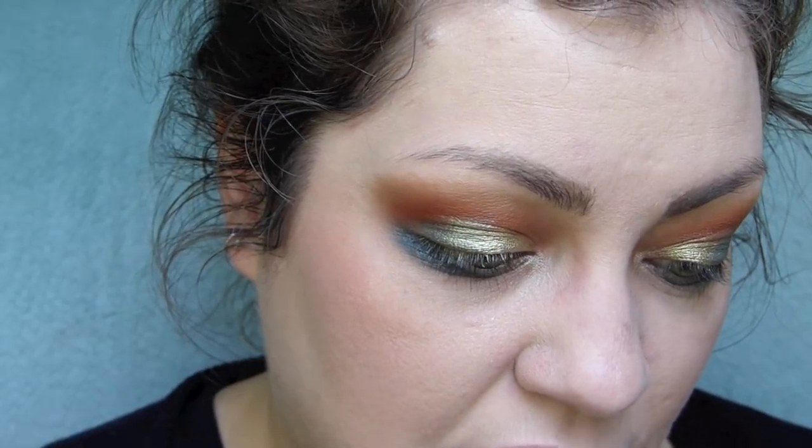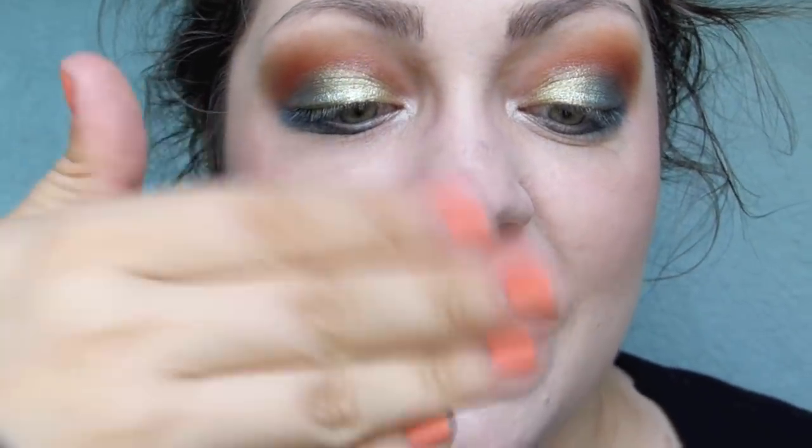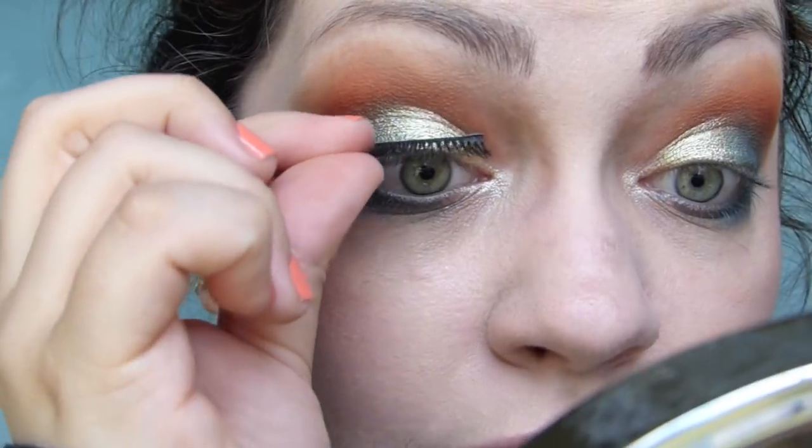Now let's see, these lashes. I am not an expert in lashes, but I think this eye look could use some lashes. These are really stuck on here. There we go. It looks like it doesn't matter which eye you put these on. Some of them have more stuff on the outside portion, but these look even on both sides to me anyways. So I'm going to use this Duo Lash Glue. Right, we let it get tacky and then we put it on.